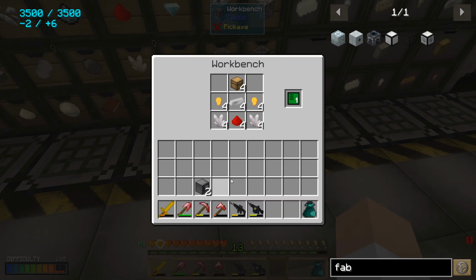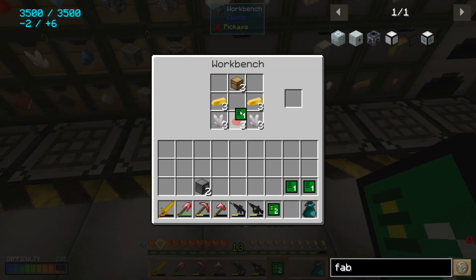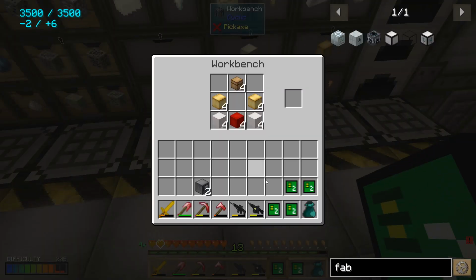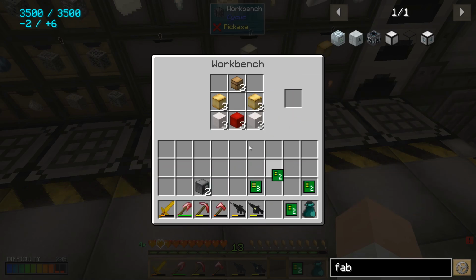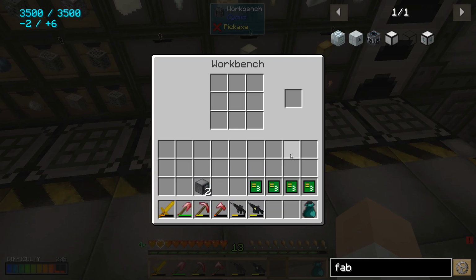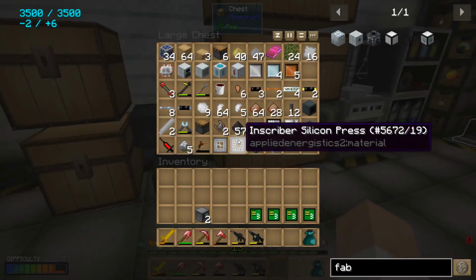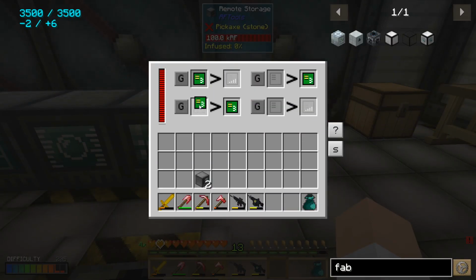So if we look in here, we've got some storage modules ready to be crafted. We're going to craft those to level 1, and then upgrade each one of these to level 2, because level 1 only gives us 100 slots, level 2 gives us 200 slots, and then of course we're going to spend some gold and some quartz and redstone to upgrade those again to level 3 for the maximum of 300 slots each. Now I think, no, that's something else. Somewhere we should have a storage thing. I don't think I have everything ready to go, but here, we're going to put these in here. Oops, that's not how it works. They go there and there and there, right? Tier 3 storage module. Okay.